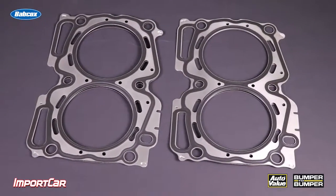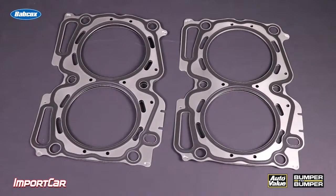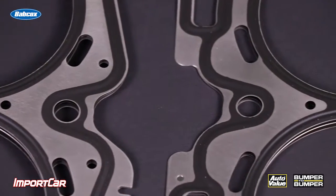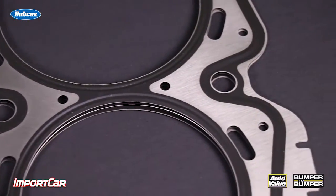If you ask any gasket manufacturer the top-selling head gasket, they're going to say it's the Subaru EJ25. No one really knows why it is a problem with this engine. Some say it's the heads, some say it's the block. There could be a lot of reasons why these head gaskets fail. But every gasket manufacturer in the aftermarket has solutions to help cure this problem so the engine can stay sealed for a very long time.